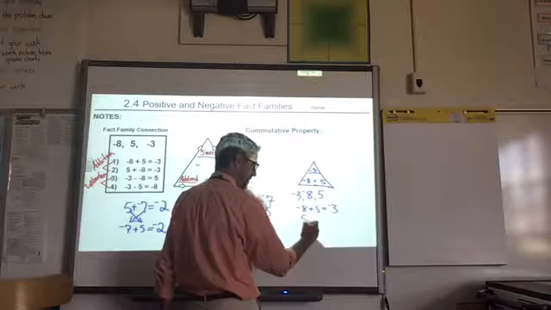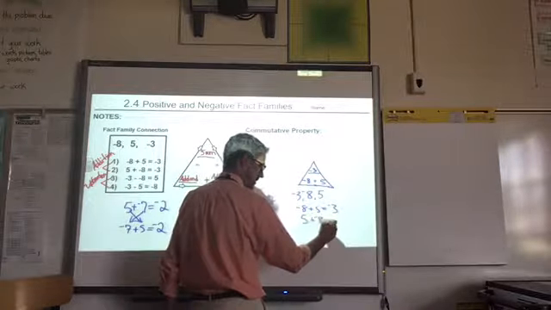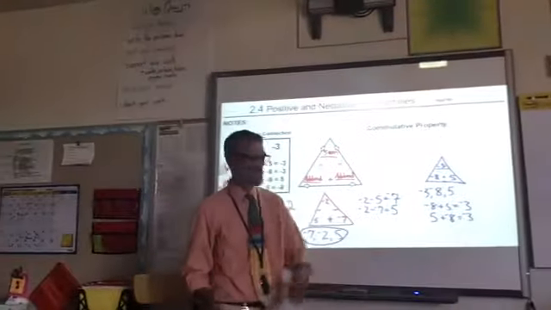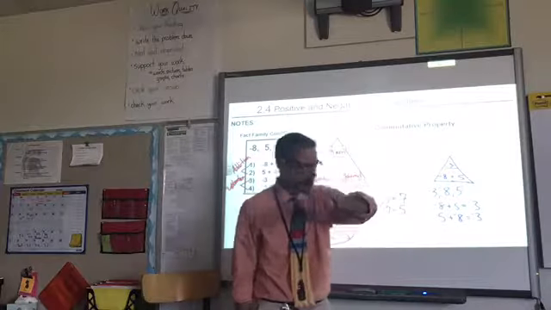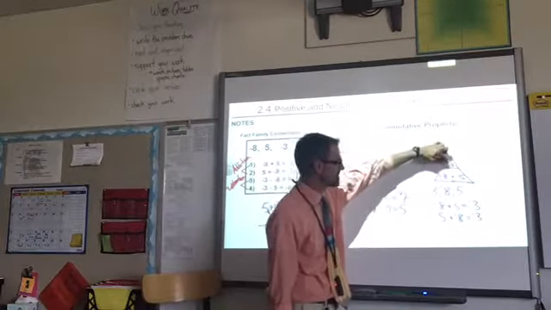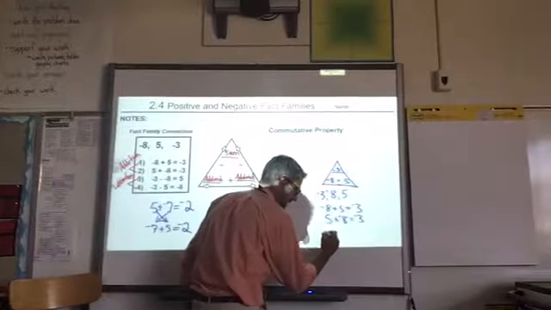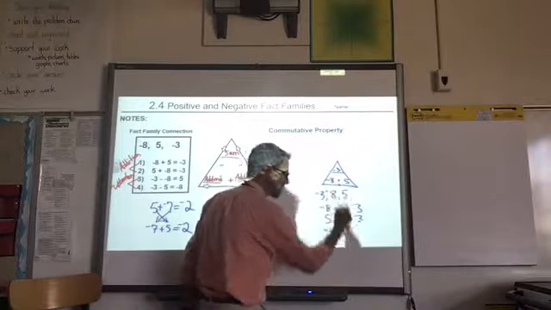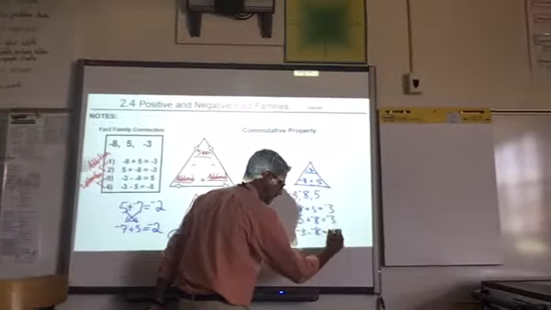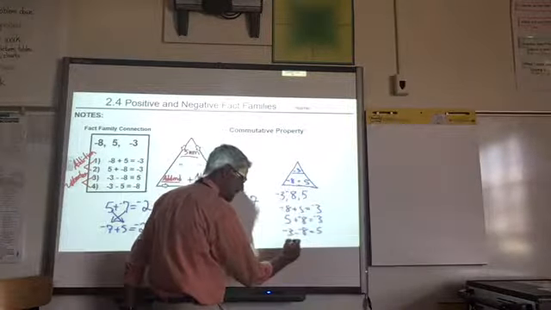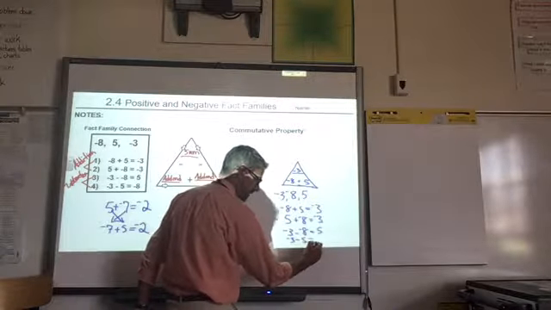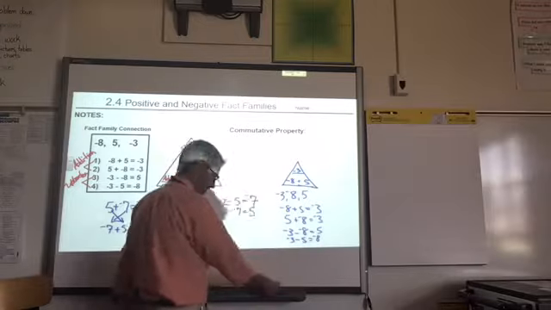And then commutative properties, switch those around. And then subtraction, Stephen. When I write my two subtraction sentences, I go back to my fact triangle. And I go sum minus addend. Sum is 3 minus -8. That will give me +5. And then I go sum, -3, minus 5. That will give me -8.